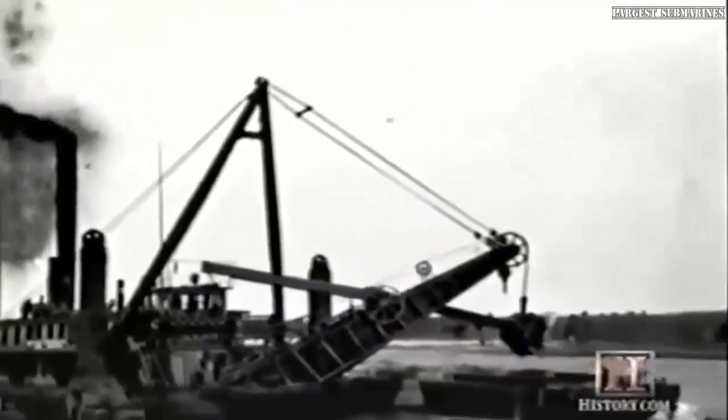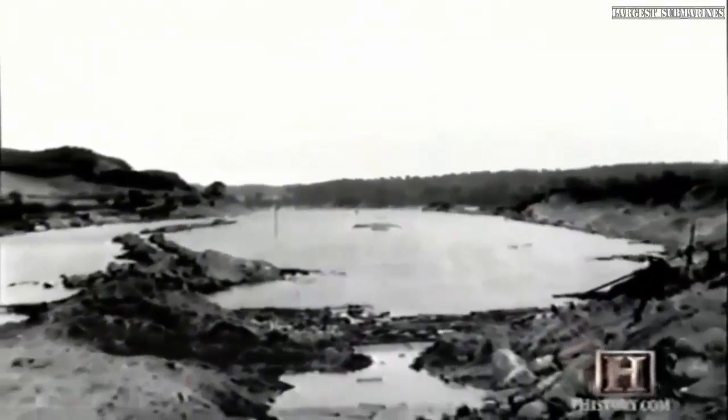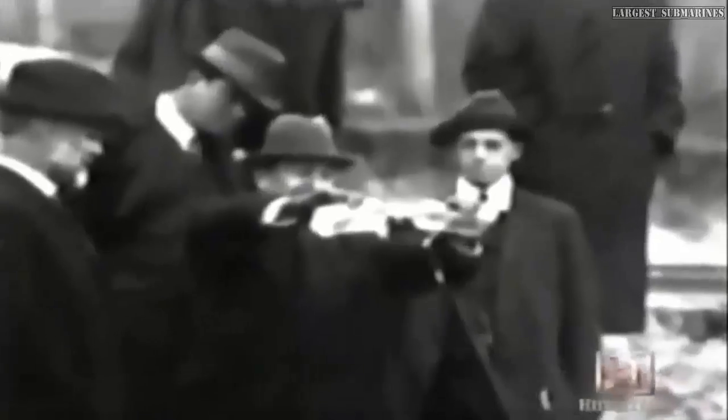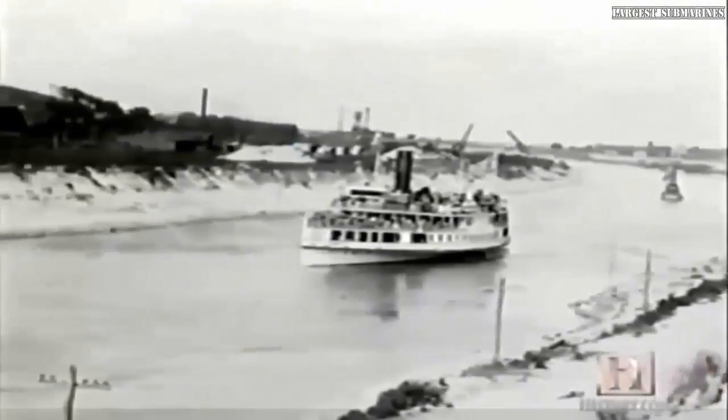Approximately 26 dredges worked from around 1908 until the last dredge pulled out in 1916. By spring 1914, only one sandy stretch of land separated the tidal rivers. Workers dug through the sand and constructed a wooden dike to keep the water separated. In a ceremonial blending of the waters, Belmont and Parsons shook hands, lifted the dike's gate, and let the torrential waters flood the canal area. Dredges soon finished widening and deepening the final stretch, and on July 29, 1914, the Cape Cod Canal opened with great fanfare.